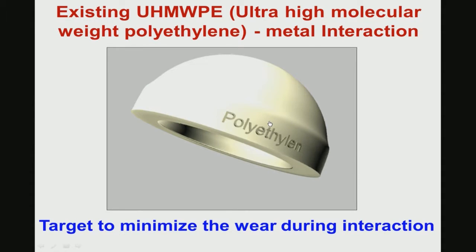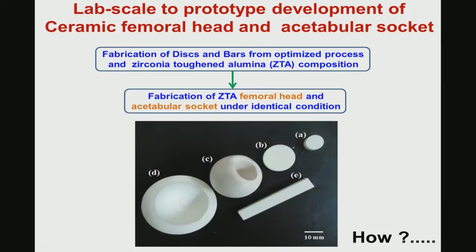So, this is essentially the existing ultra-high molecular weight polyethylene socket, and what we have done is lab scale research to produce different simple shaped materials. These are 10 millimeter diameter cylindrical shaped samples, then 20 or 30 millimeter cylindrical shaped samples, as well as some rectangular bars of 40 to 50 millimeter. All these simple shaped materials were developed to measure a number of material properties like hardness, fracture toughness, wear resistance, and initial cell compatibility studies and so on.